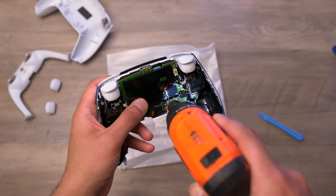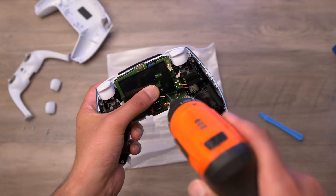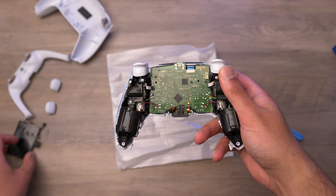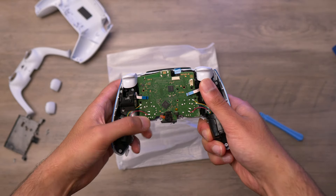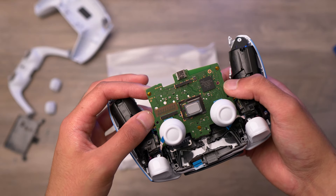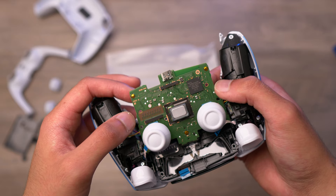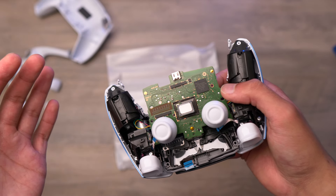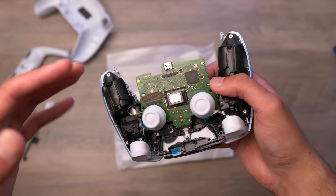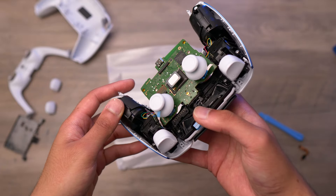I'm going to remove the battery cover so we can take a look underneath. Everything still looks the same under here. Flipping it over to the backside of the motherboard, you can see the model number — it is still BDM40, which is the latest one I've seen. There are rumors of a BDM50 model doing the rounds, so I think we are expecting to see an upgraded motherboard soon.